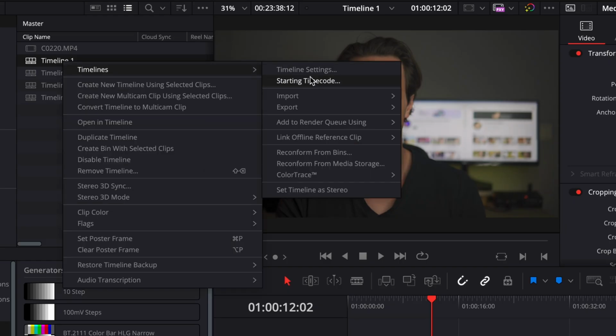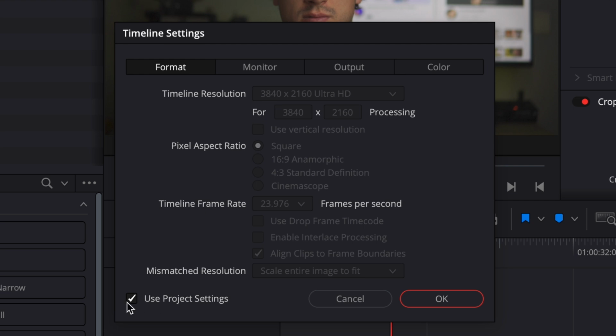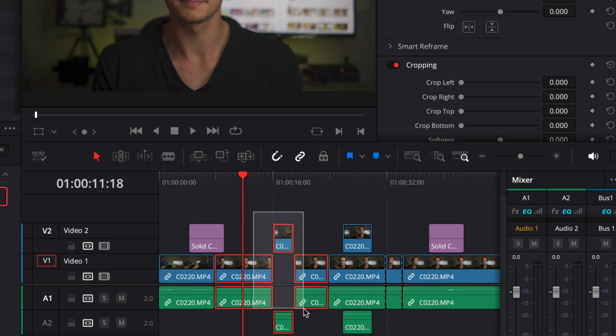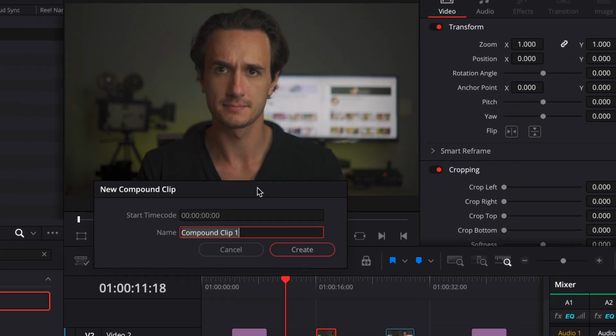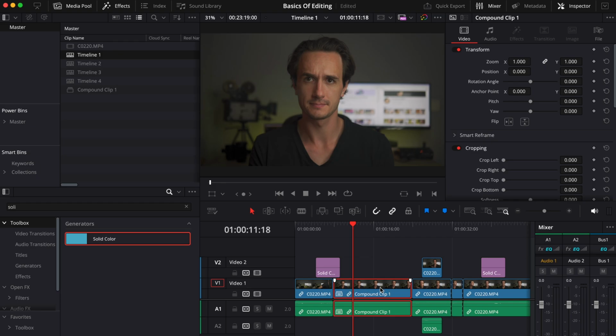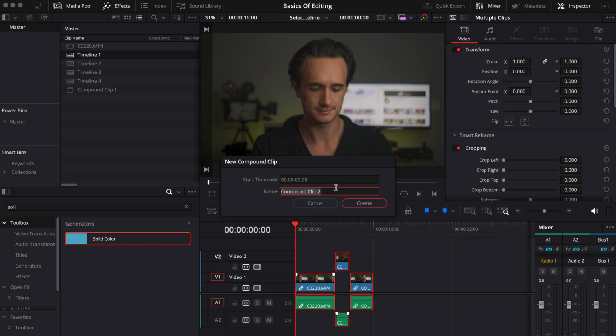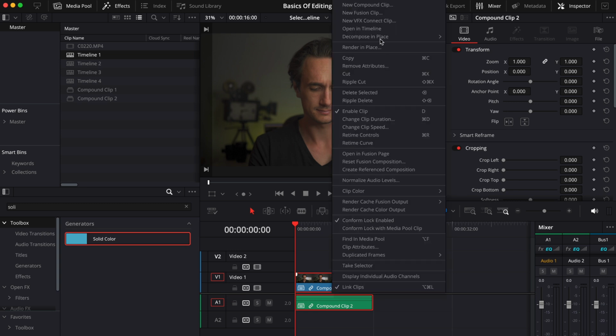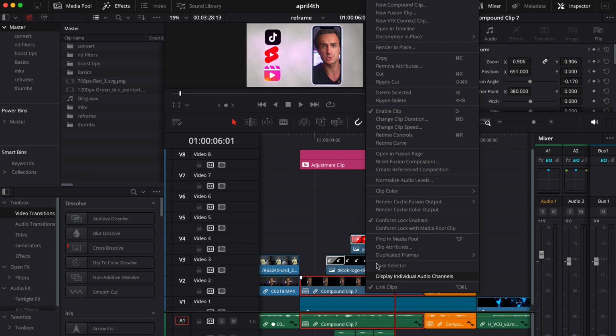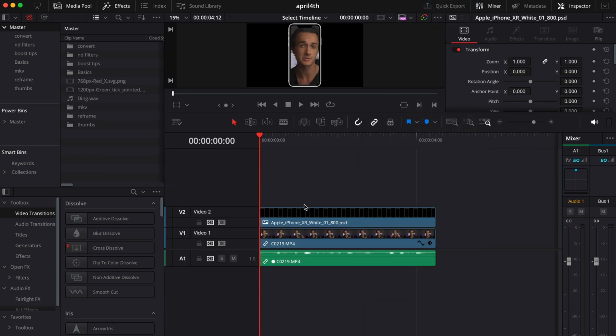Timelines can have different aspect ratios and resolutions from the main project, but sometimes the frame rates must match. Within a timeline, you can create new timelines that are simply merged clips, which then you can open and see the individual clips within. And then you can wrap them in each other and have these never-ending layers of clips. Simply put, they're basically timelines within timelines. The reason they're useful is because with these merged clips, compound clips, subsequences, they have multiple names. You create new individual clips out of many within a timeline and then apply effects to them simultaneously.